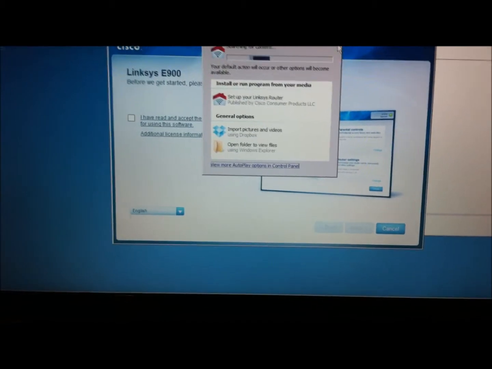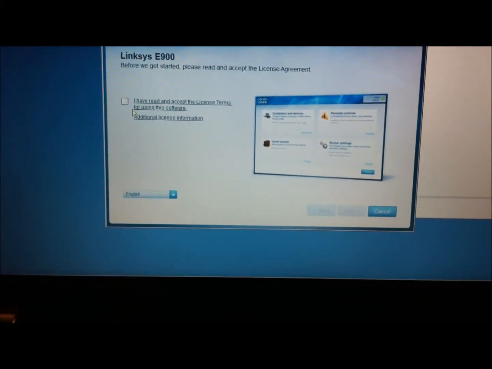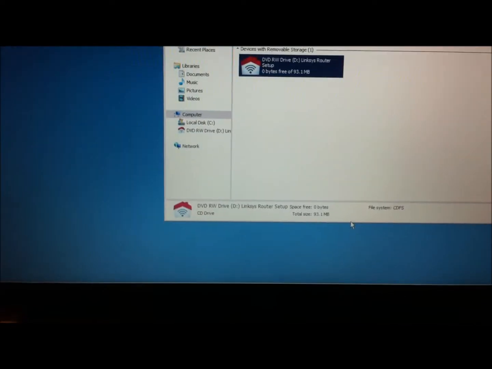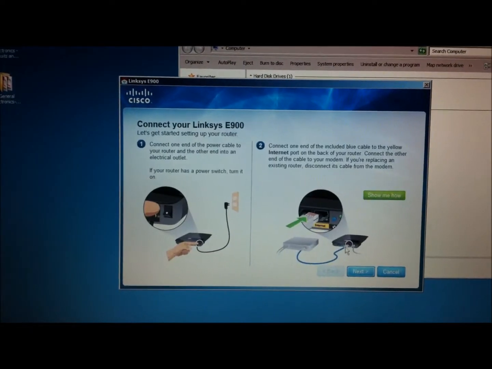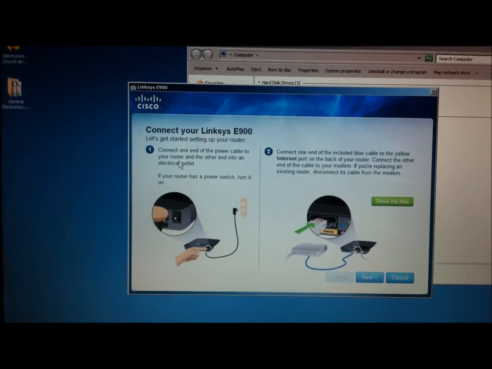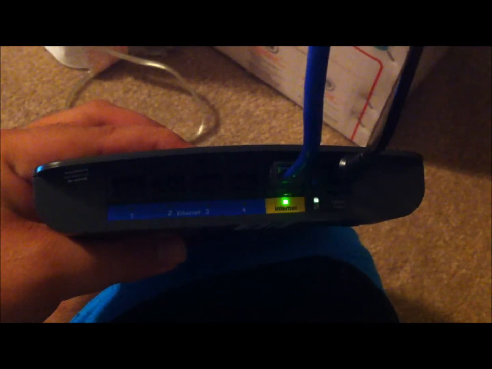Alright, so let's take a look at the software. Gotta click through the licensing agreement. Go ahead and pretend we read that. So it says connect the power. Okay, and I just plugged in the power and connected it to my modem. And it has these status lights that blink on the back. Green status light. Otherwise, there are no lights anywhere else. I like it. I don't need flashing lights lighting up my whole study.